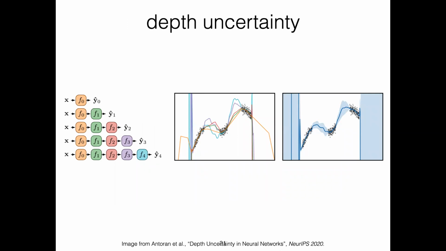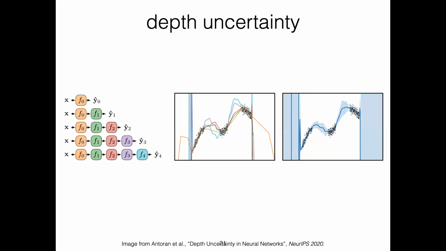But of course, you don't need to drop out hidden units. If we're liberating ourselves to think about anything we can average over or drop out or perturb, you can do a bunch of different things. There's a really nice paper called Depth Uncertainty, where instead of averaging over different models, they generate an output after every layer. The different colors show the different layers in the neural network. So they generate a prediction after the first layer, after the first two layers, after the first three layers, etc. Every layer has an exit point, and they average over those depths. They show that when you average over those depths, you get a bunch of different functions. And then, if you compute statistics over them, you get uncertainty bars like this.